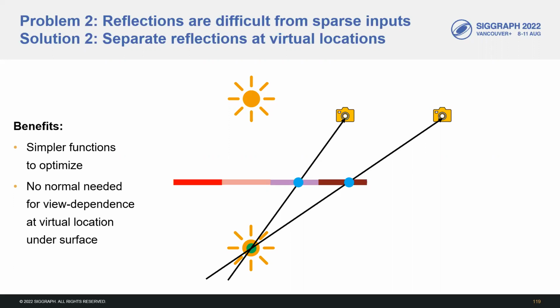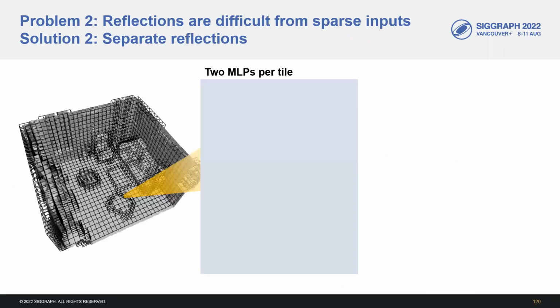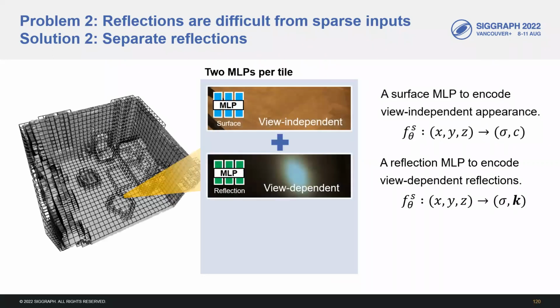There's a few tricks that we get to make it sort of work on slightly curved surfaces. A slightly curved surface is basically the depth of this point is wrong. So you can sort of fudge it for things that are slowly curved, like this bottle is. Yeah. That bottle is an interesting thing to reconstruct. This is a technique that's been used in classic image-based rendering before. So I'm not claiming that this is new, just that it's good. Okay, so now each tile has two MLPs. It has one for view independence and one for dependence, right? And then the product of those two things is the thing that produces the final result.